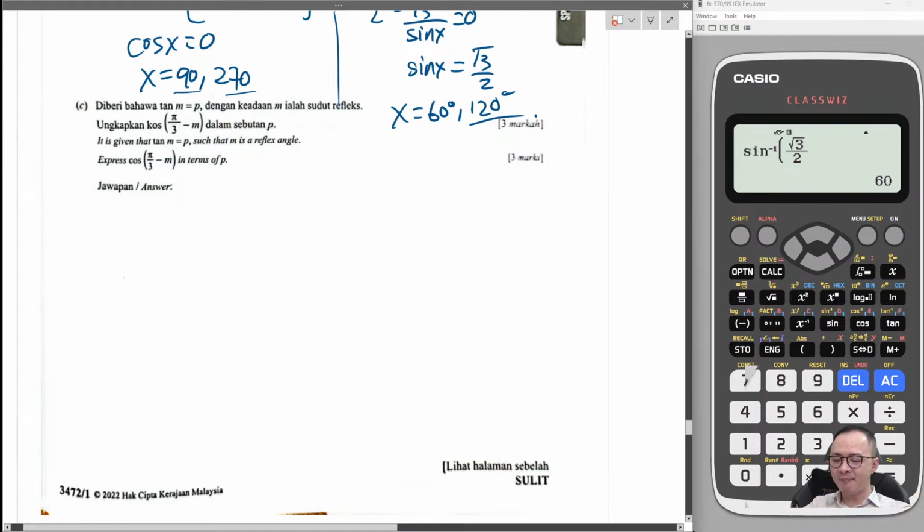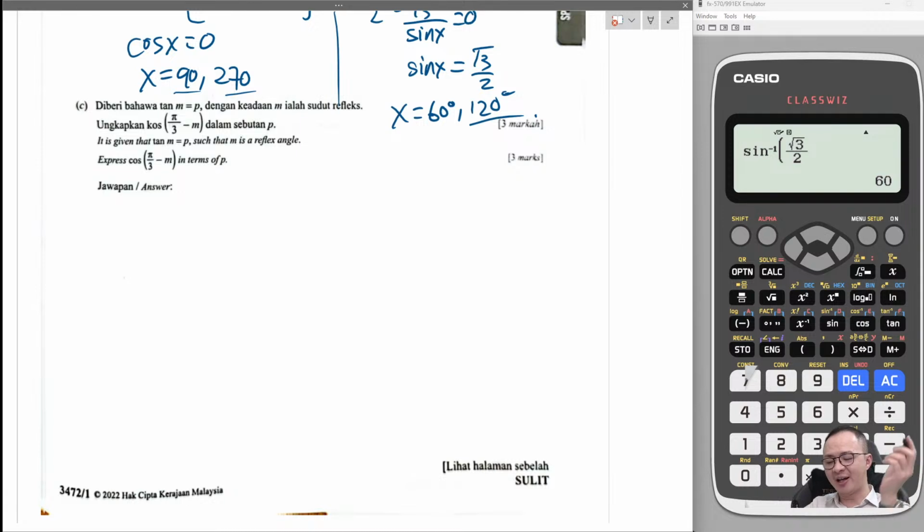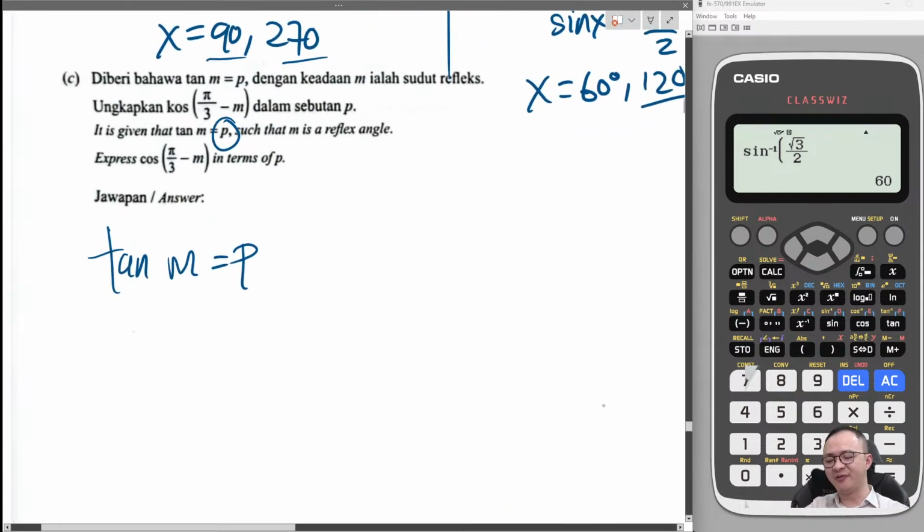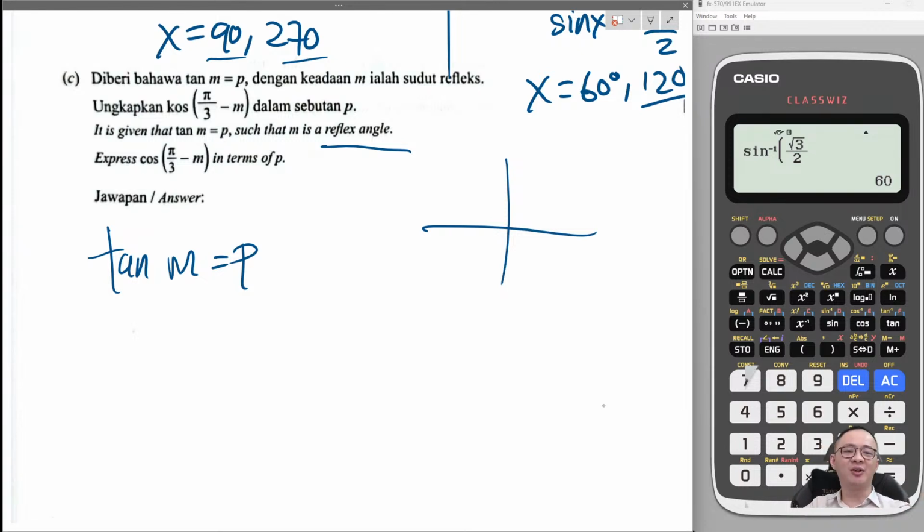Okay, it's given tangent P is a reflex angle. So, okay, this kind of question, whoever designed this one must be a bit smarter. Why? Because I would prefer that they tell us what is the value of P. Because a reflex angle can be in the third quadrant or fourth quadrant. So you decide it's third or fourth quadrant depending on P being positive or negative. But here, I guess they expect students should assume P is the positive value.